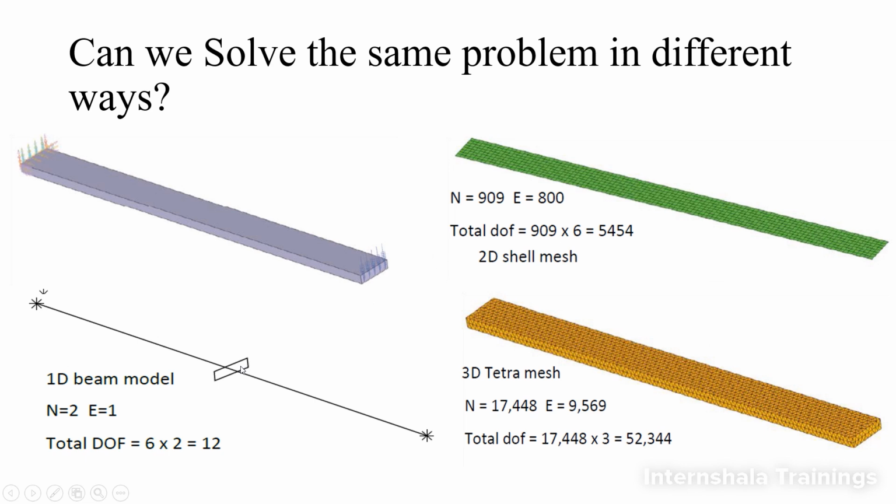Likewise, coming to this 1D, so what happens? We have only 12 equations to solve. So this is much better. And remember, if we are going to follow everything, we are going to get approximately the same result in the 3 cases. So what happens when there is a possibility? You need to take some assumptions and you need to simplify your geometry from 3D to 2D, and if it is possible, you need to change it from 2D to 1D as well. So we can solve the same problem in different ways.